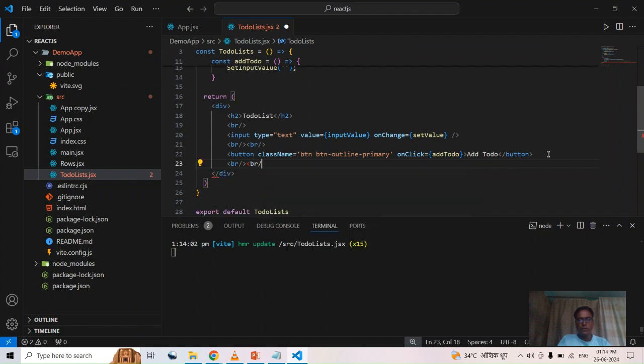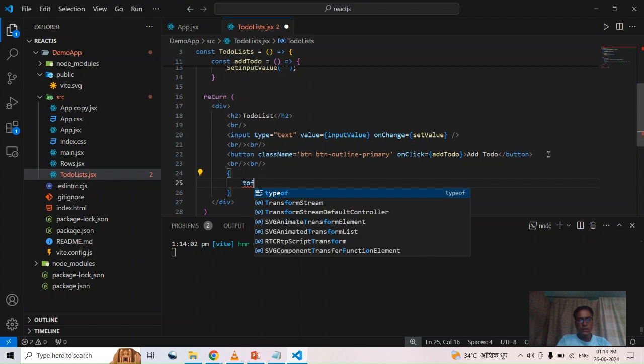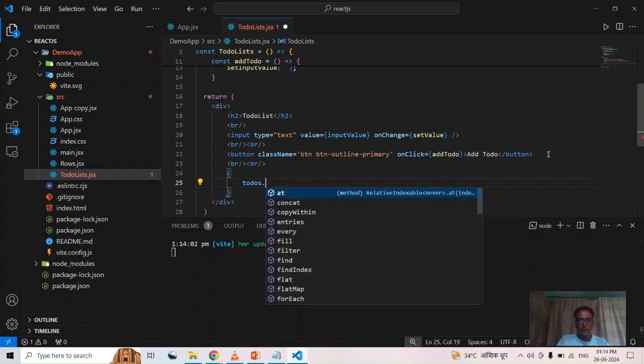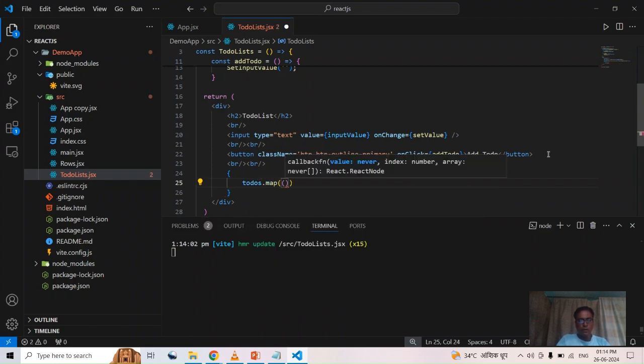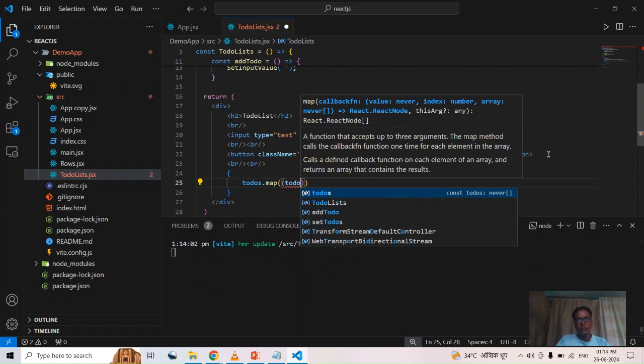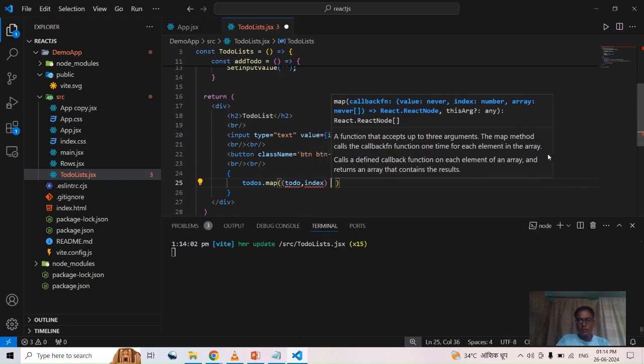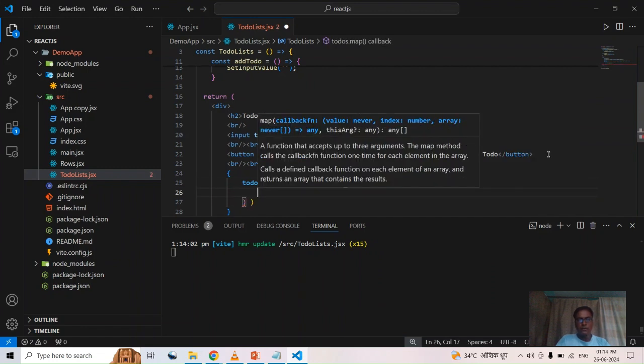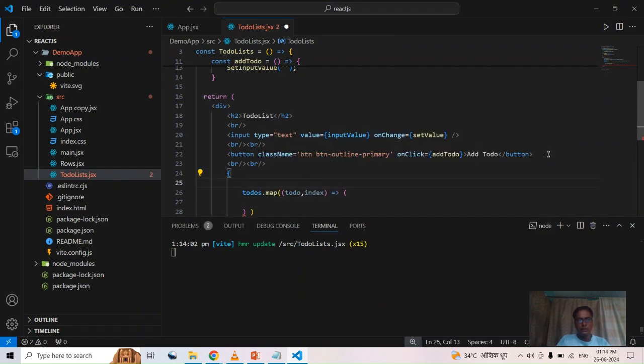Okay, so in order to do this we have to run the map function on todos.map, with todo and index. On top of that we can use the ul.